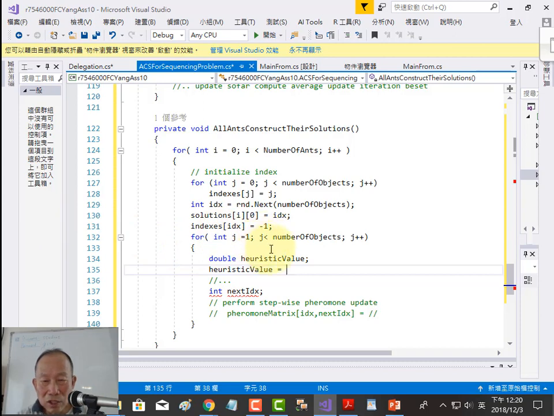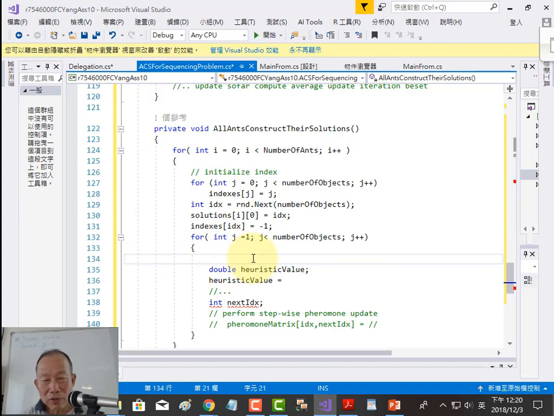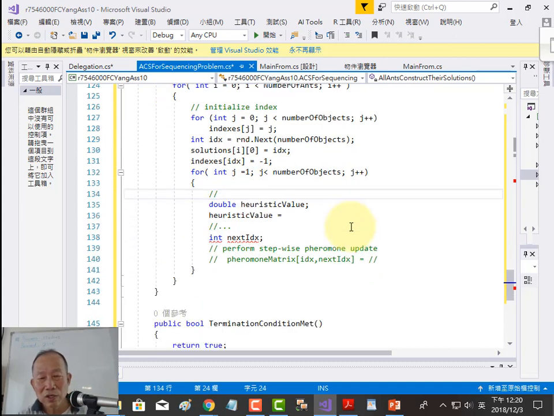For I equals J, number set upon 1, J step, right? You need to check to form the candidate sets, right?